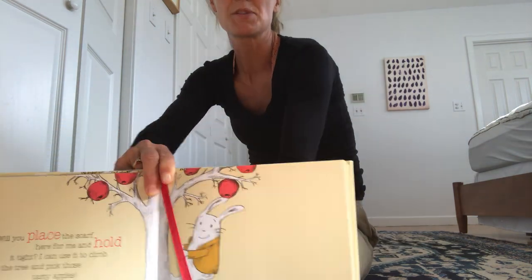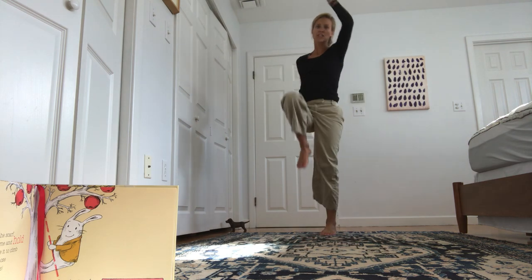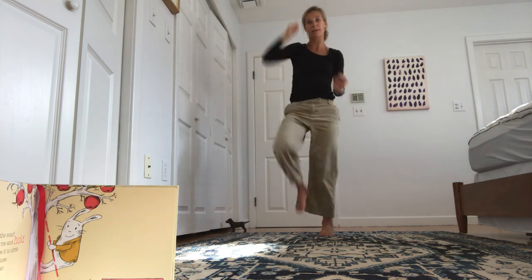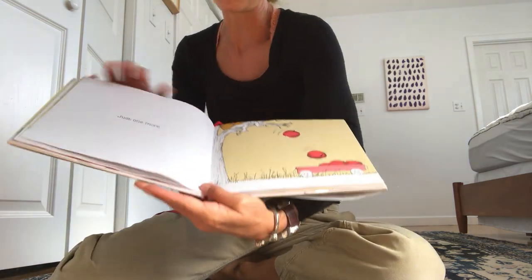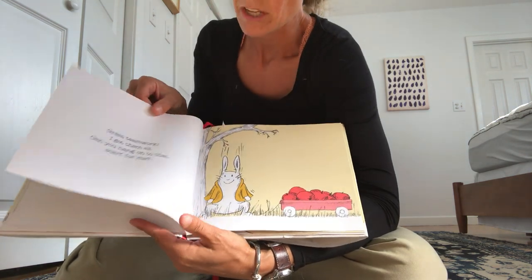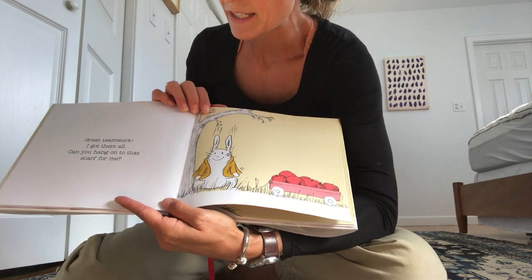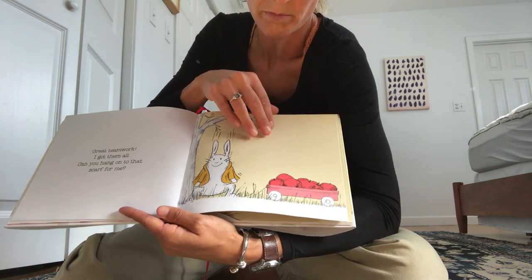So let's stand up, just like bunnies climbing. And I want you to imagine you're climbing up a rope or a ladder and reaching, climbing, reaching, climbing, reaching, climbing. Good work. Let's see if you got all the way to the top. I'm excited to find out. Just one more. Great teamwork. I got them all. Can you hang on to that scarf for me? So we will. We'll hold on to it for the whole book.